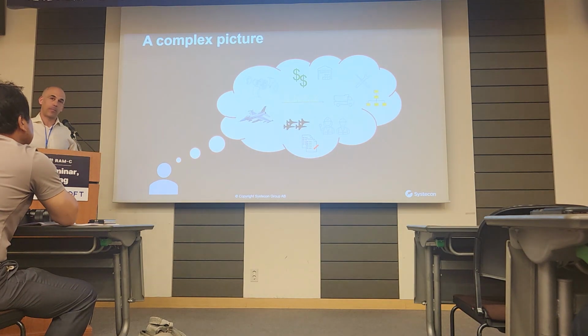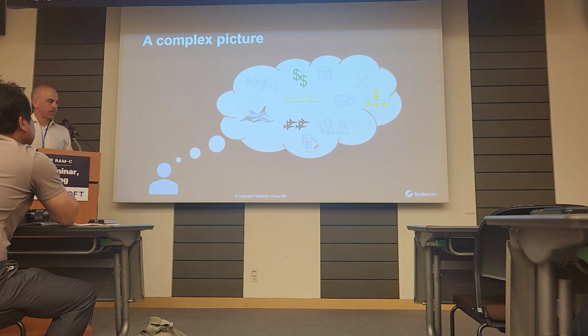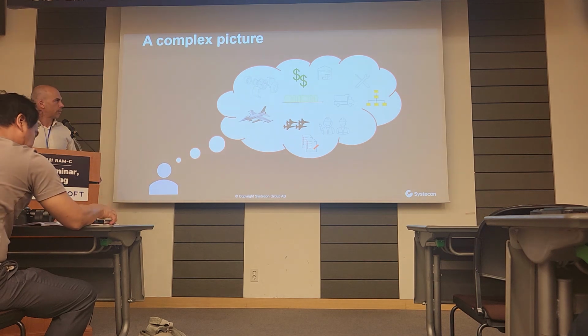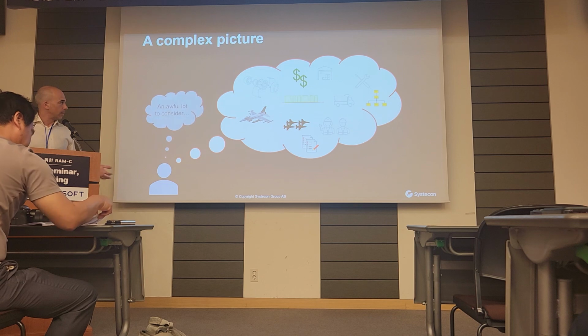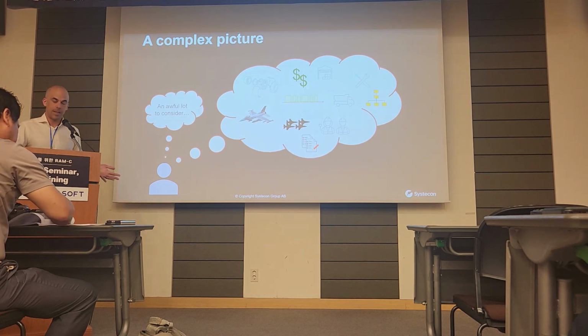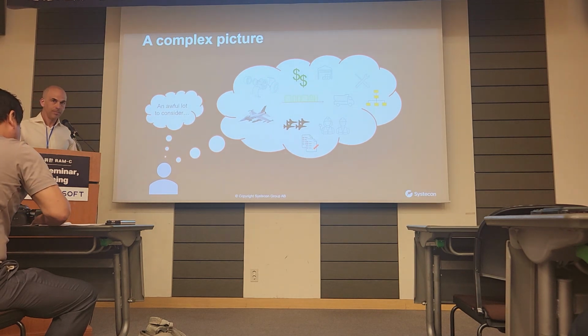And it is a complex picture. We saw these three entities of the system, the support organization, and the operations, but each one of these three entities contains a lot of information, detailed information about the system, the fleet size, the operations, the transport, the repairs, the tasks, the maintenance resources involved. It is, simply said, an awful lot to consider.